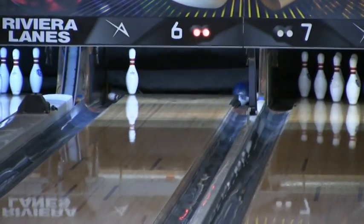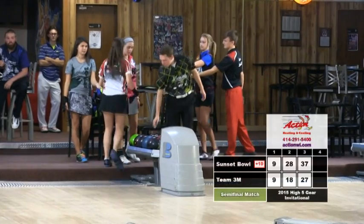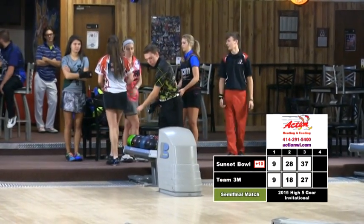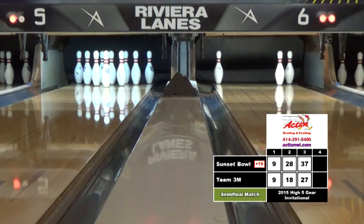Well, Maddie Brandos is trying to get two, get out of here for the frame. Team's down by less than a mark. Both these teams a little slow starts out of the gate. Both teams working on opens. Let's see what Freddie Peterson can do here to get himself up.